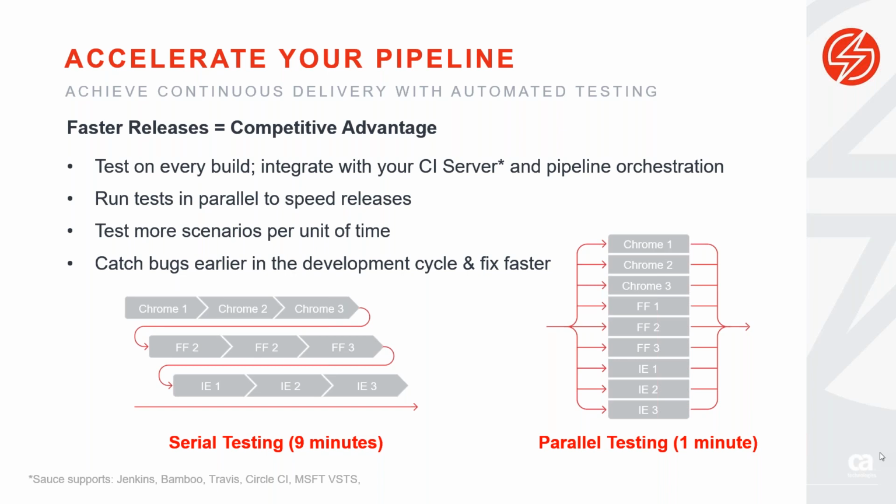And you want to make them independent, so the idea is you can run a bunch of shorter tests at the same time, and because of the way that we virtualize our service, you essentially get a brand new environment for every single test that gets run, so you can run all of these tests at the same time. So if every test is a minute long, testing in serial will be 9 minutes. And if you can run them all in parallel, you can cut that down to 1 minute. And that's infinitely scalable.